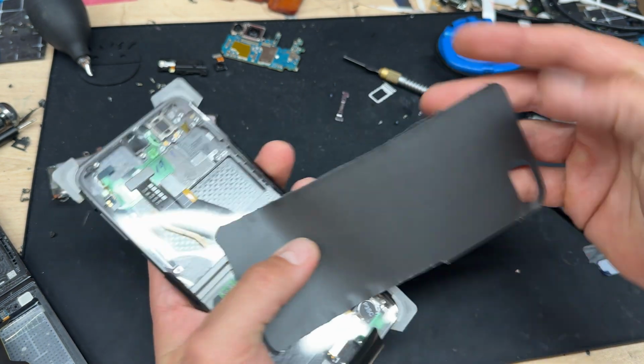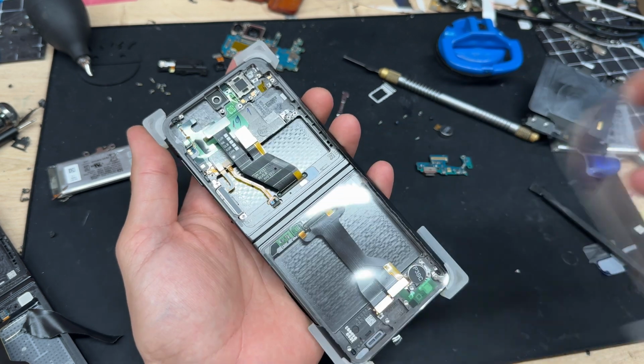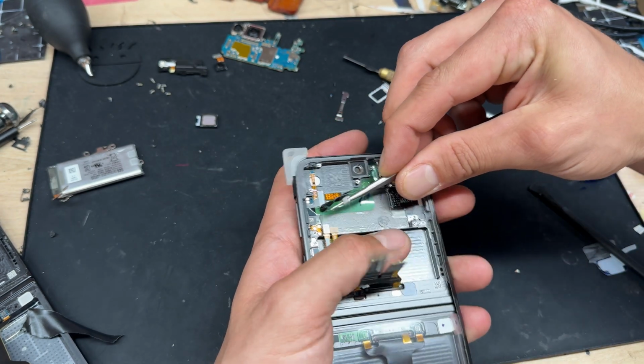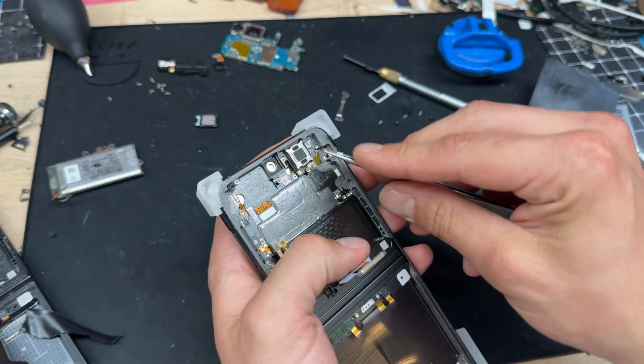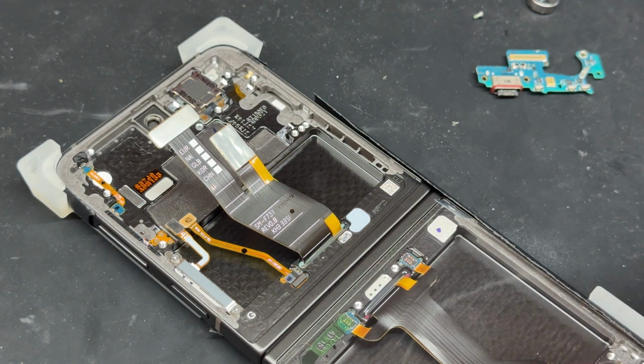Normally plastic, but that's some kind of cardboard this time. Then I'm going to peel off this plastic cover again so that we can work on the top. And I'll use tweezers to get these little other plastic films out of the way. And we can see we've got an ear speaker on there, so we didn't actually have to remove that. So let's start repopulating this service pack.